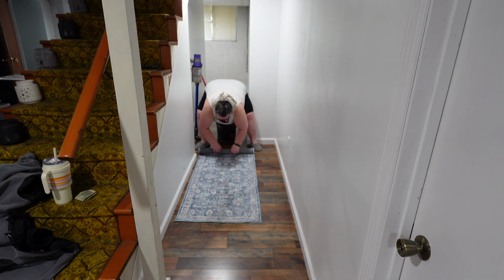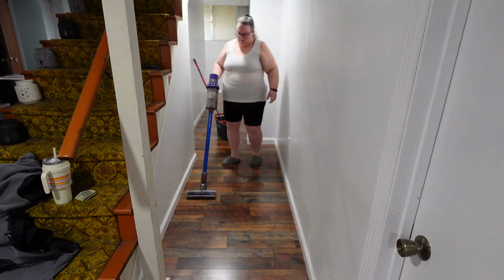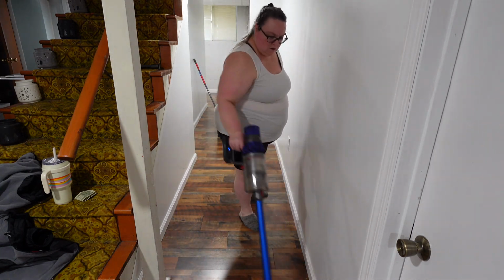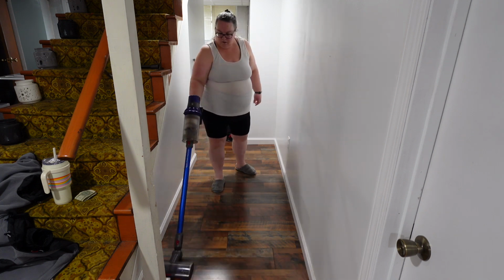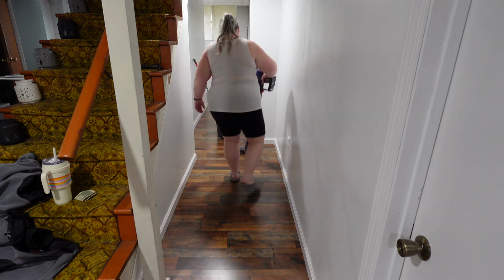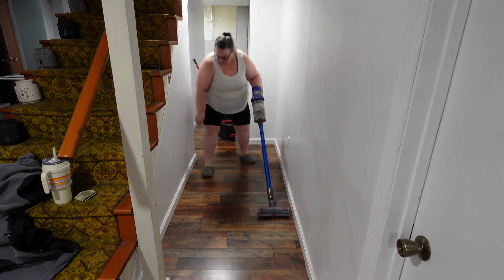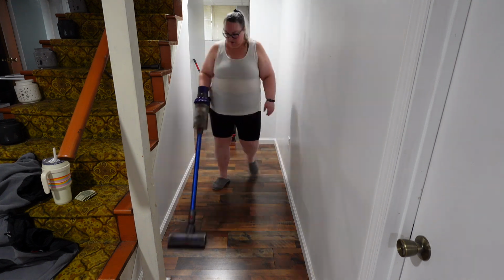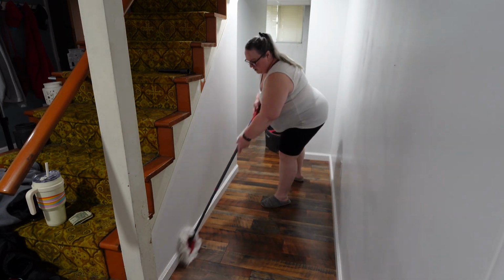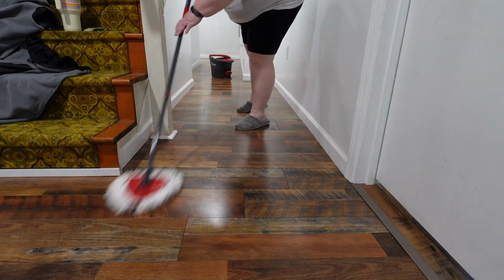And friends, as I was down here cleaning, I think I'm going to bring the color that I have on the other side of the room in the mudroom area into the hall, but not the whole wall. I'm going to do like a chair rail, maybe about 3 or 4 feet up, and then paint that bottom section that grayish blue. I think it'll look really nice. I think it'll give this hallway some character. But I'm adding it to the list, friends. I don't know how soon it'll get done. It's just things that I think of that I want to do, and I'm just adding them to my list.